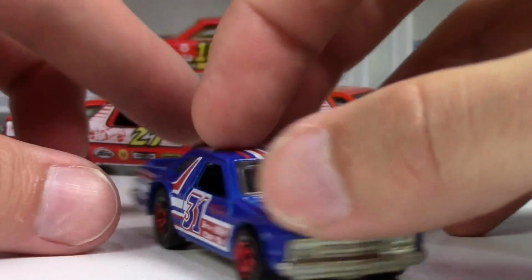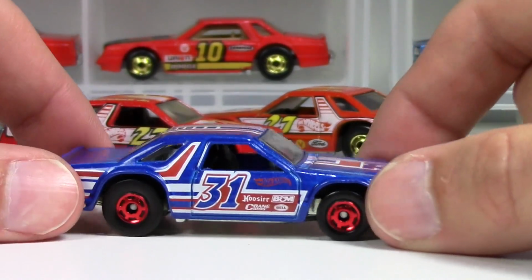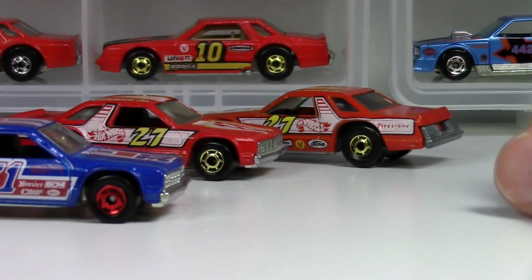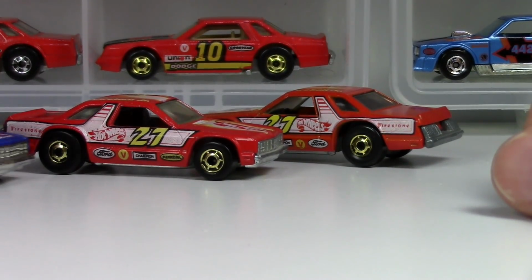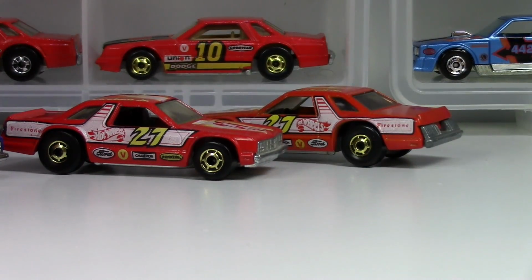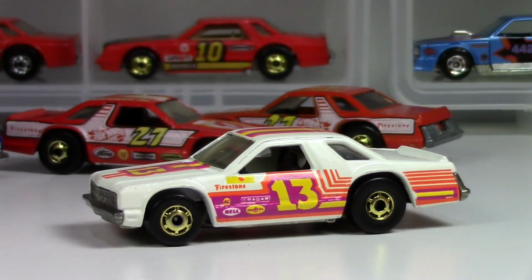But again, this was in the re-release of the Hot Ones, I think, or maybe the Flying Customs. I'm pretty sure it's the Hot Ones, though. Sometime in 2010, 11, or 12, I can't remember. But there's one other Fairmont that I picked up recently, and again, it's not called the front running Fairmont, but man, am I happy to have it. Look at this thing. This is sort of a grail piece of mine.